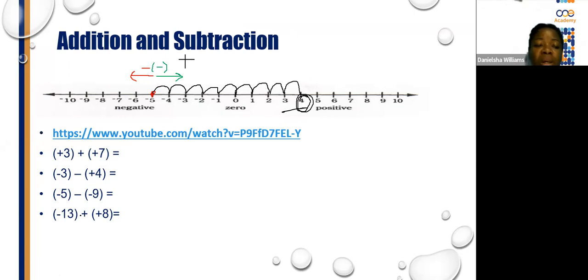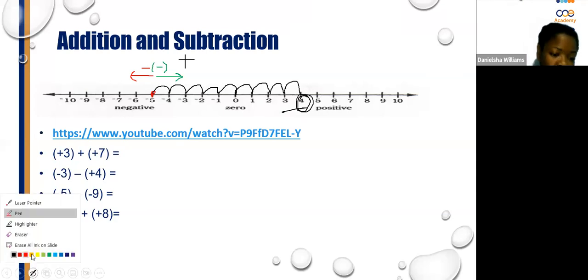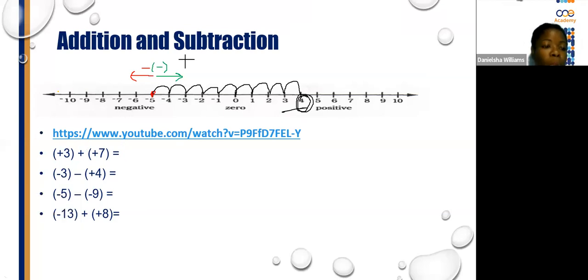The final item here is -13 plus +8. This addition is of a positive number, and it is not unique in the sense of looking at the terms themselves. We don't have -13, so this will be 11, 12, 13, so -13. And to add, which direction are we going? You may open your microphone and share which direction we should go when we're adding.